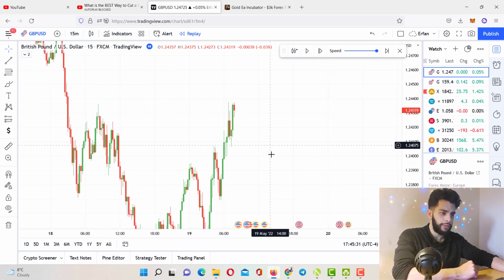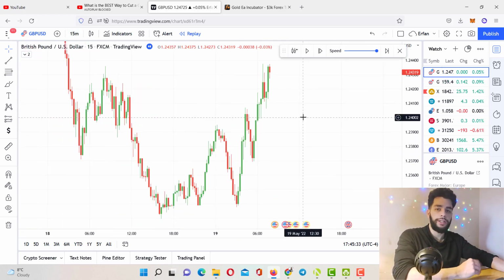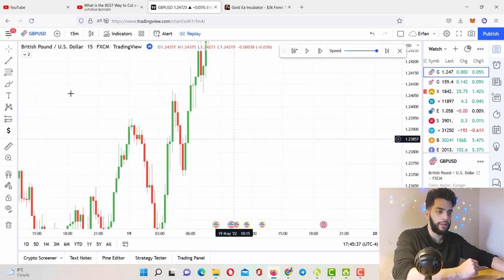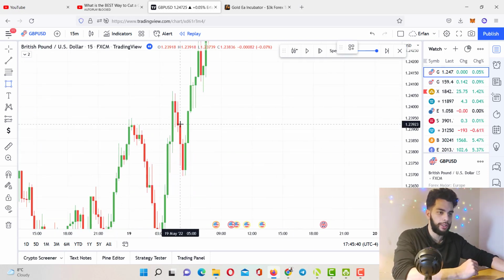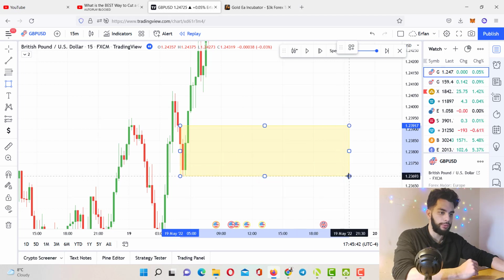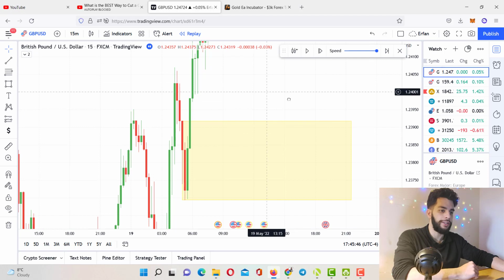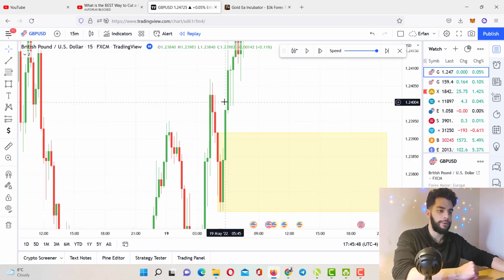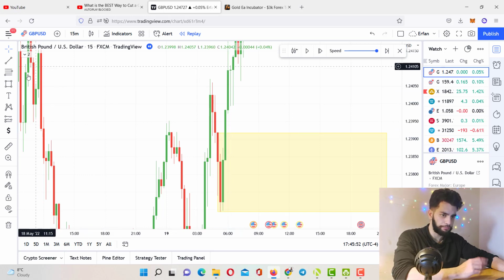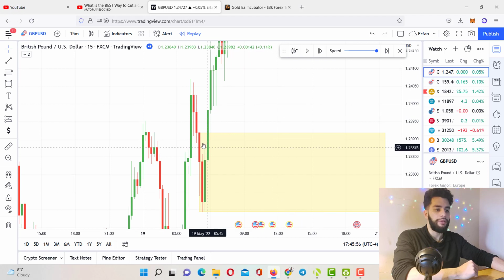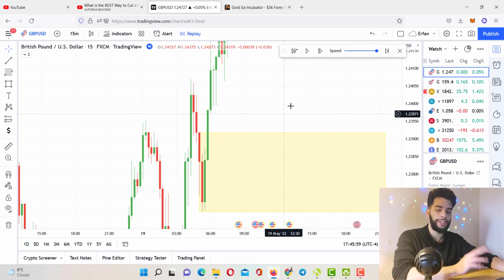But despite that, we need to find, as you know, high probability supply and demand zones. The first thing I noticed on the 15-minute time frame was this high probability demand zone right here, because you gotta look for the last bearish candle for a demand zone, and then you need to find the first candle that comes out of the box, which is this one, and the next candle after that never tapped into this zone. So that's why there's a gap between this candle and this zone right here. And if you have two bearish candles back to back, you take both of them.